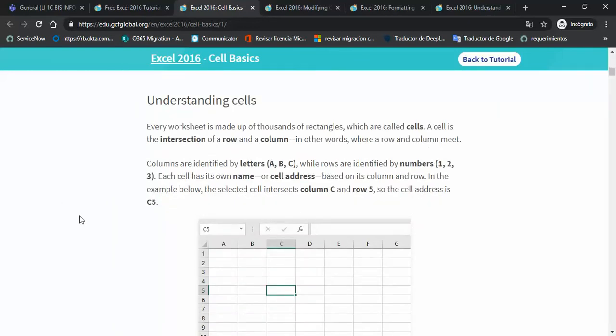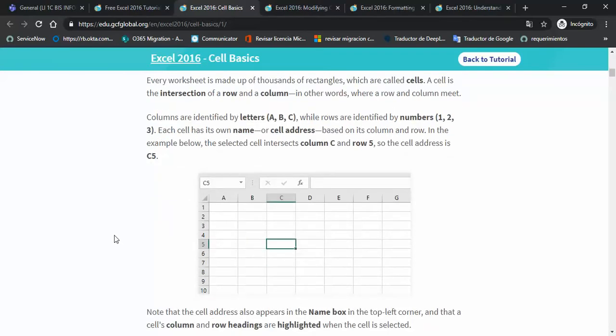Let's see here. Understanding cells. Every worksheet is made of thousands of rectangles which are called cells. A cell is the intersection of a row and a column, in other words, where a row and column meet. You see in this case we have column C, with letter C, and the number of the row is number 5.